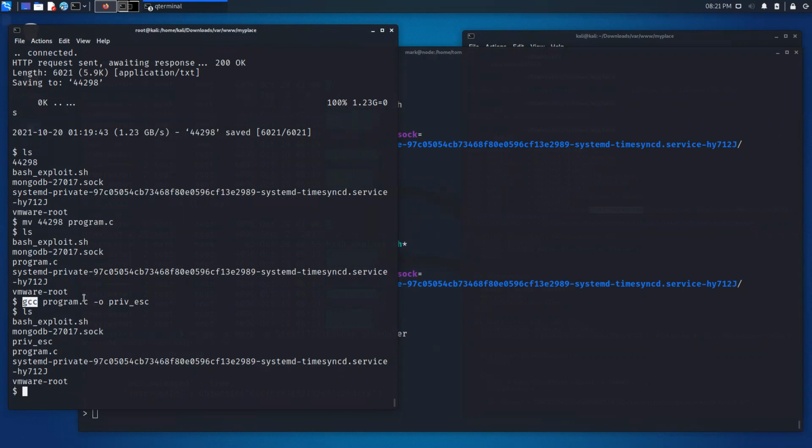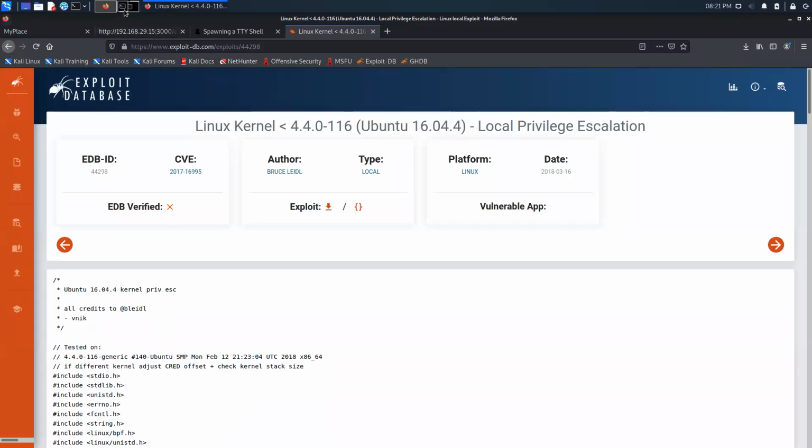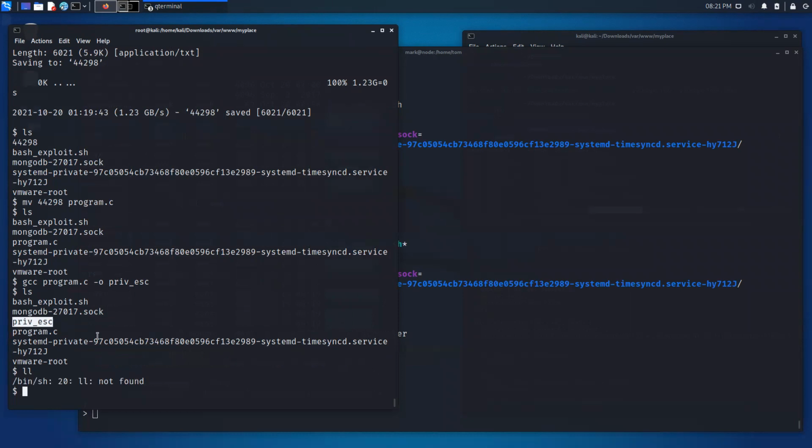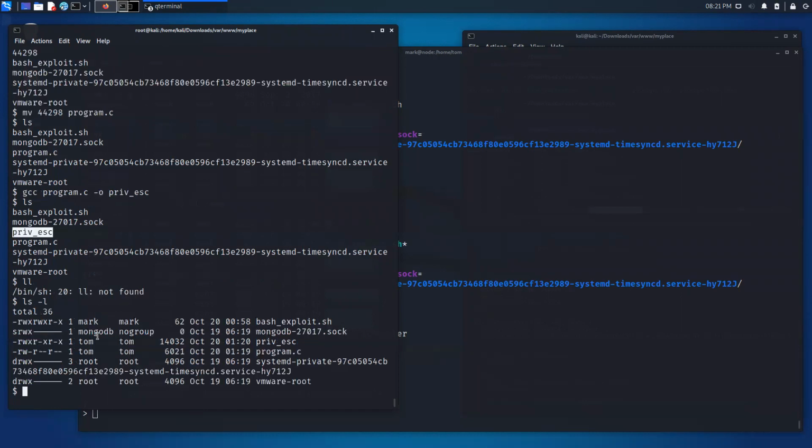In that case, we'll download the exploit to our system, make the executable, and download the executable here. So this is the executable that we have, and then we'll run it. So ls -l, and this one has executable permission already.